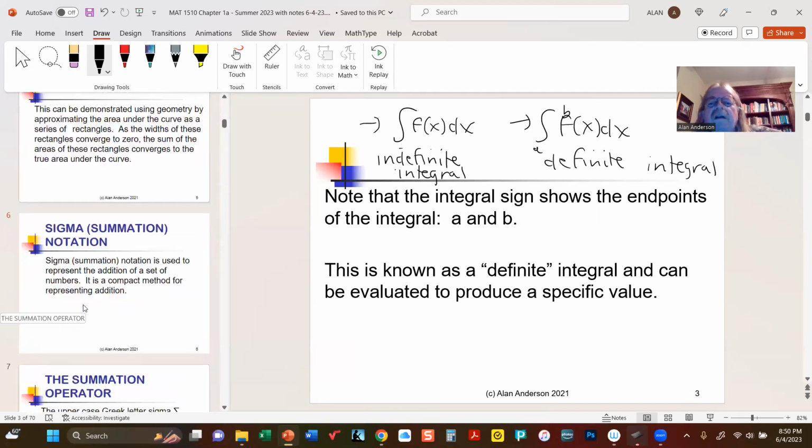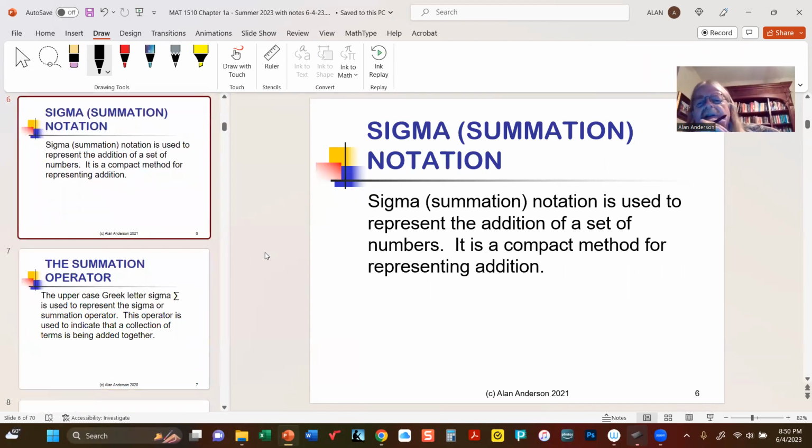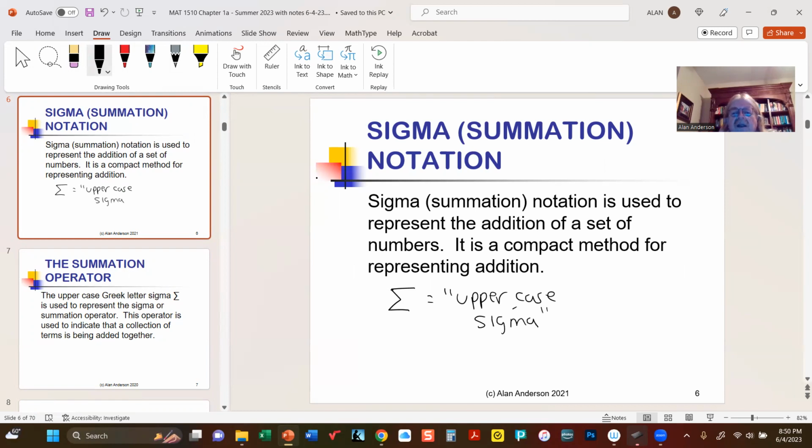All right, so we're going to take a quick step backwards and revisit our friend, the summation notation, which I just mentioned. And again, I just want to remind you that this is the Greek letter sigma. Specifically, this is the uppercase version of sigma. There are actually two you may have run across before. This one, you may have seen as well, especially if you've taken statistics, is the lowercase sigma. But of course, this one is also known as the summation operator.